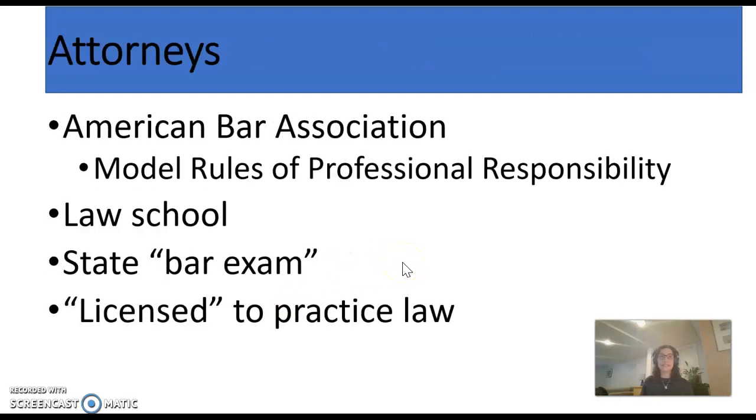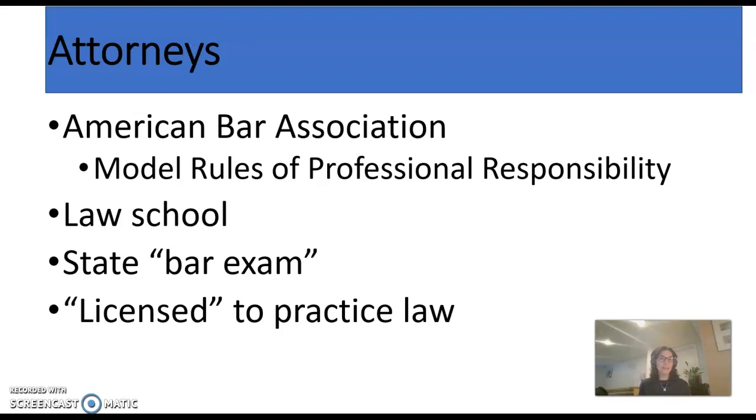So we'll start with attorneys, because in any law office, paralegals don't act on their own. We'll talk about some of the ethical obligations to work under the direction of an attorney, but you will always be working with attorneys. And remember, the words attorney and lawyer are synonymous here. They mean the same thing. So attorneys must, as we mentioned in the earlier slides, attend law school and graduate with a Juris Doctor degree. At the end of earning that degree, the lawyer, the person who's just graduated law school, in order to practice law, doing that job, needs to take a bar exam.